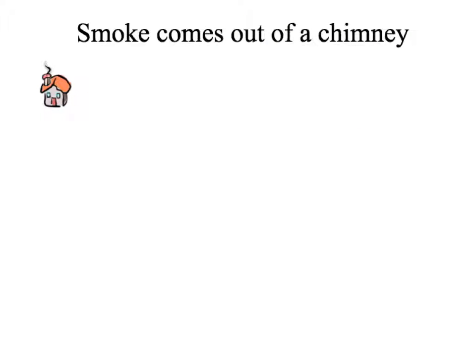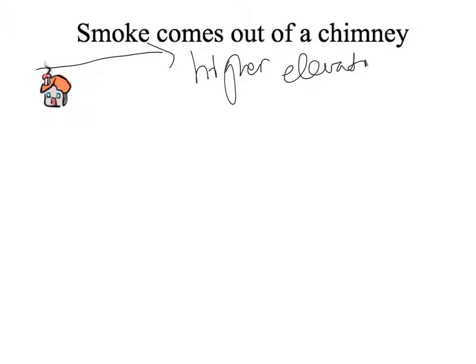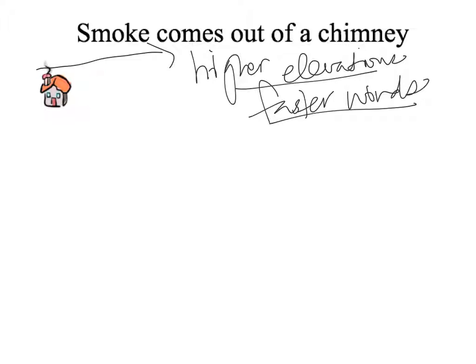Smoke coming out of a chimney. What you're going to have up here, higher elevations generally mean faster winds. If you build a fire and it's very still outside, there isn't a lot of wind, that's not generally when you are building a fire. You're okay normally building a fire because you're going to have a windy, turbulent, cold day, and you will have faster winds. So higher elevations, usually you're going to get faster winds. If you get faster winds, of course, again, low pressure system.